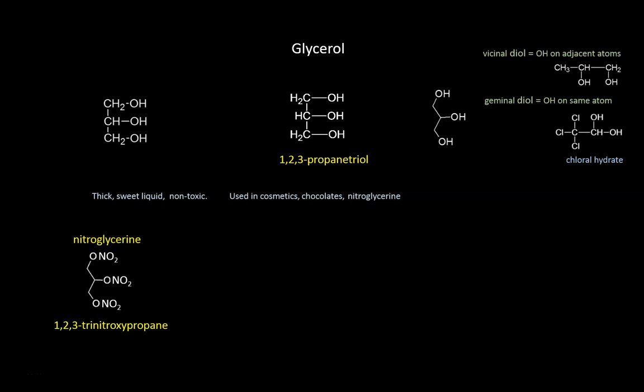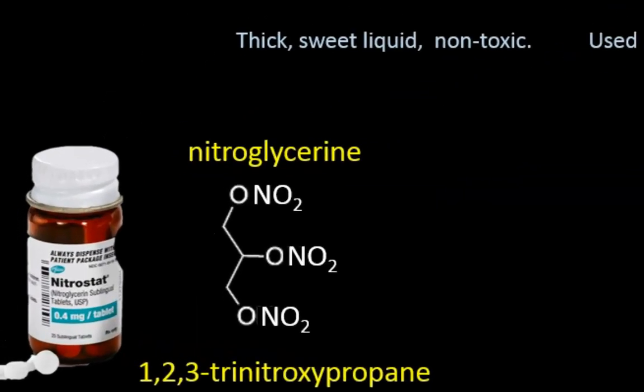It is used to counteract angina or chest pain when not enough blood gets to the heart. Nitroglycerin opens up the arteries to allow more blood flow. It comes in tablets like this, or as a spray or patch or injection. These nitroxy groups are highly unstable, and in the liquid state, it is a very explosive material. Now, it may seem ironic that a highly explosive material can be taken for heart problems, but as the label shows, only a very small amount, 0.4 milligrams, is present in a tablet.